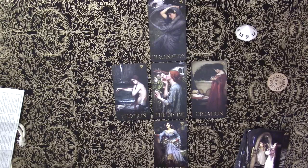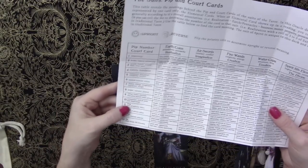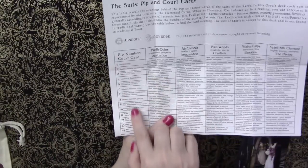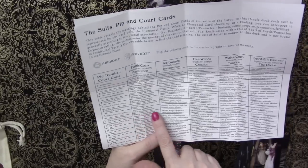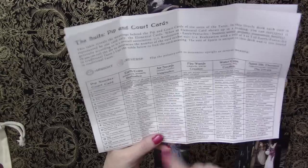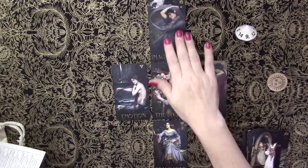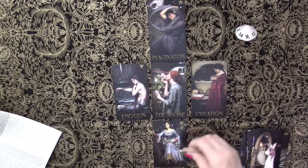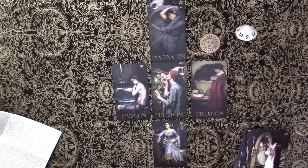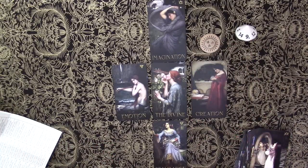And that is often about, now I do like how she also has the primary numerology here, along here, which I love because I think it's so important. And then when you go across, you can go to air, and it has despair, anxiety, and depression. So there is an area in which this is depressing. Now I could go ahead and flip the coin and see that it is upright, which leaves this in that idea of depression or things closing in over the mind.